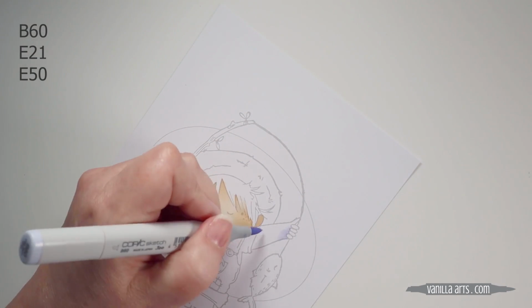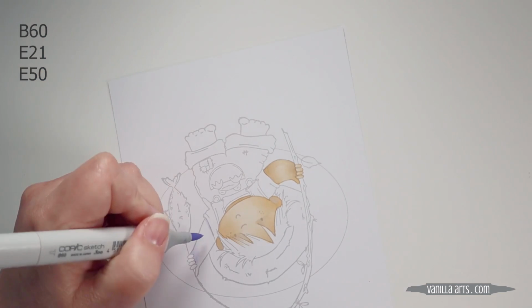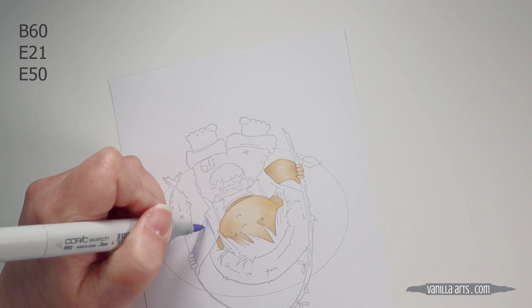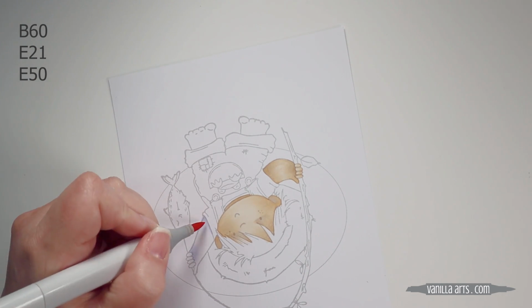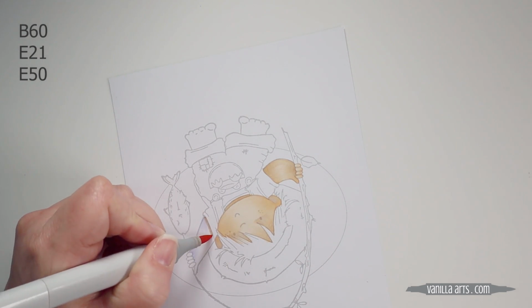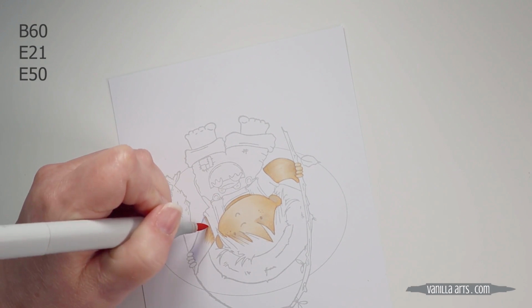Where those fingers overlap the palm, we darken the palm with the B60. Where the arm tucks into the shirt sleeve, that gets a little bit of B60 as well. Here comes the E21, going over the top of the blue and slightly beyond. So I'm still using that flick stroke.